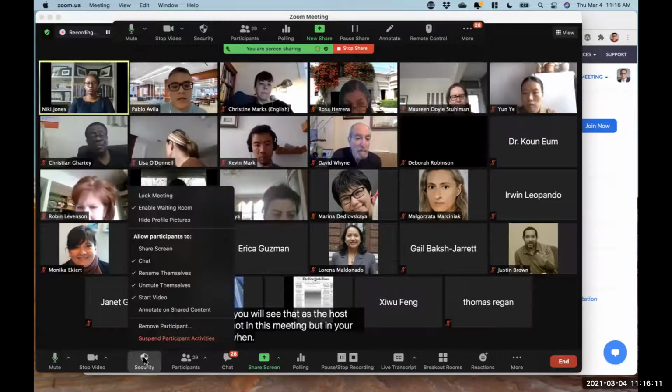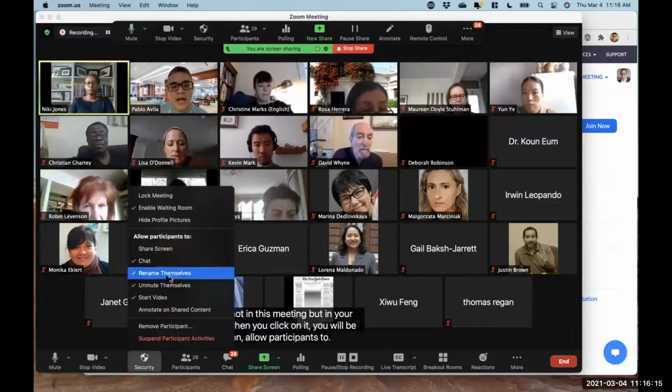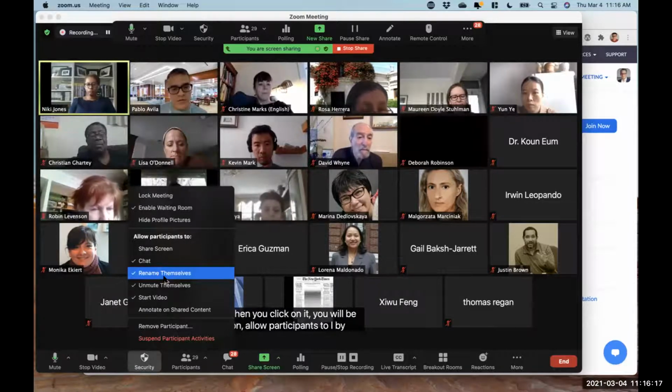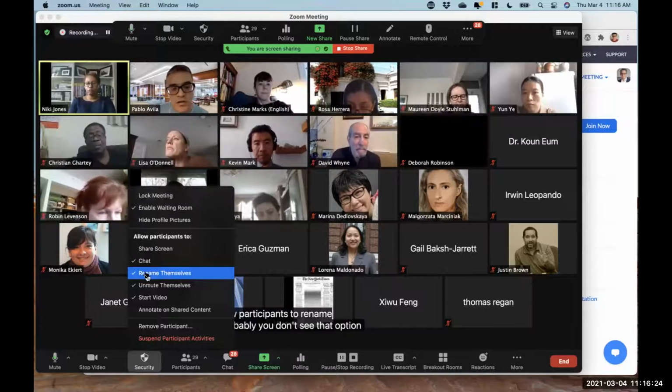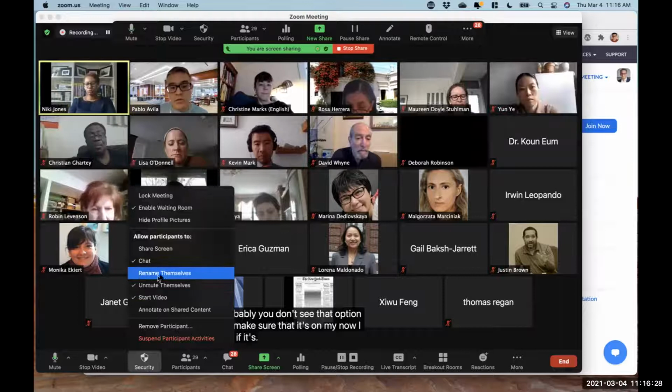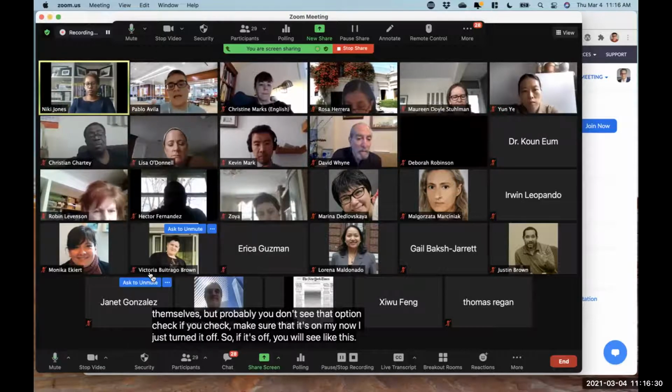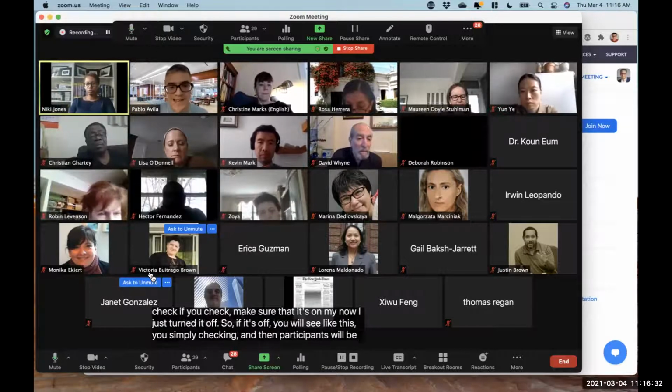And when you click on it, you will be able to see the option, allow participants to. I, by default, always allow participants to rename themselves, but probably you don't see that option checked. Make sure that it's on. Right now, I just turned it off. So if it's off, you will see it like this. You simply check it, and then participants will be able to do that themselves.